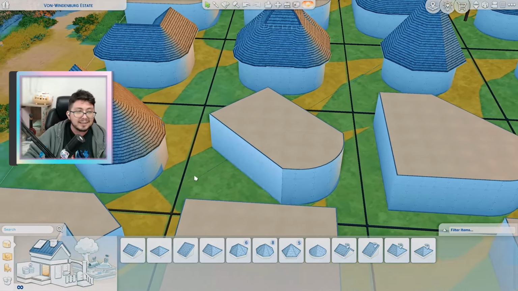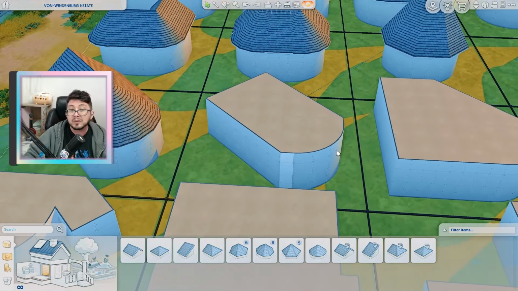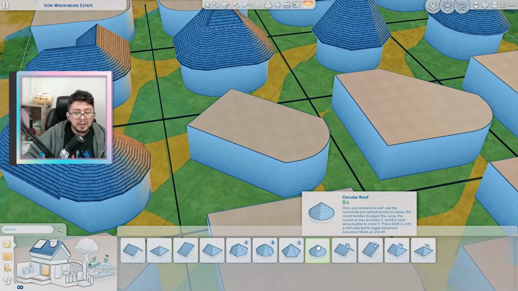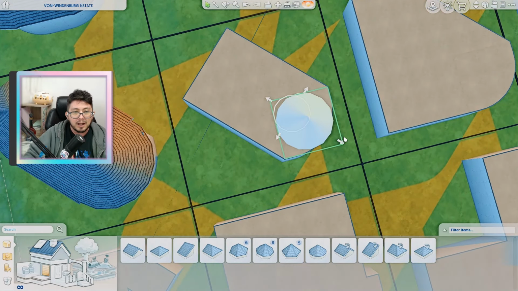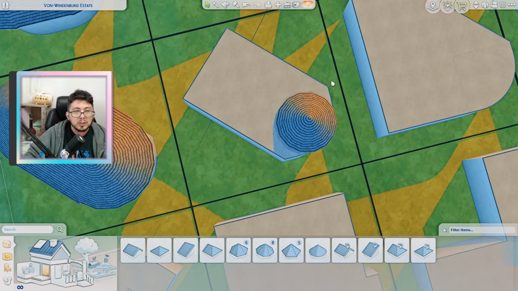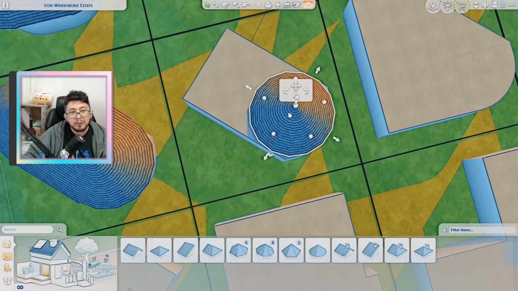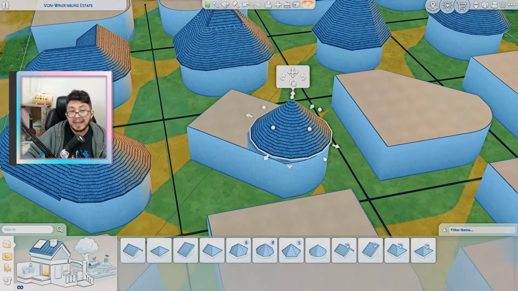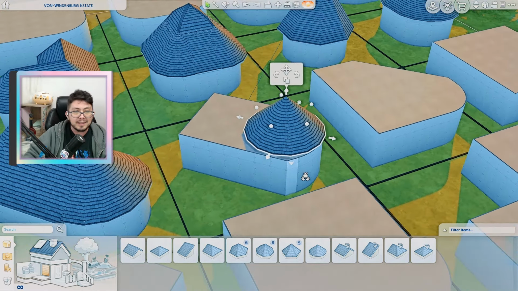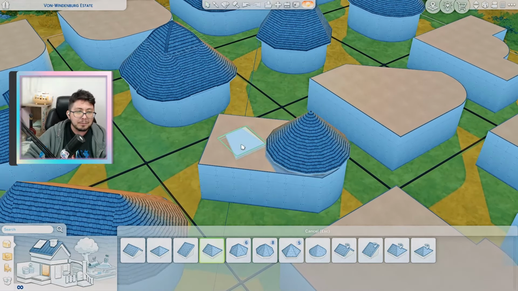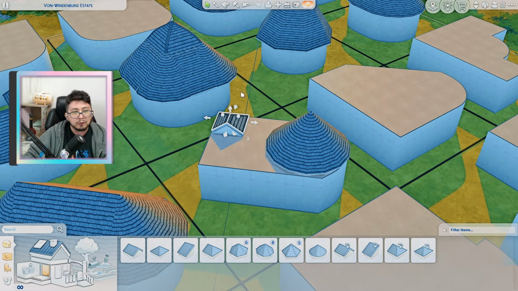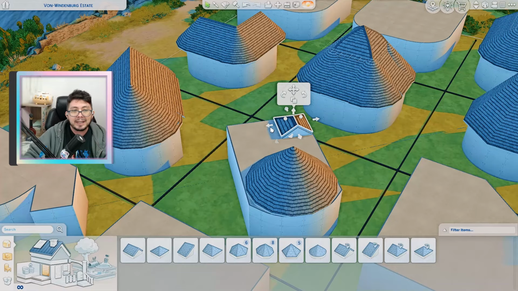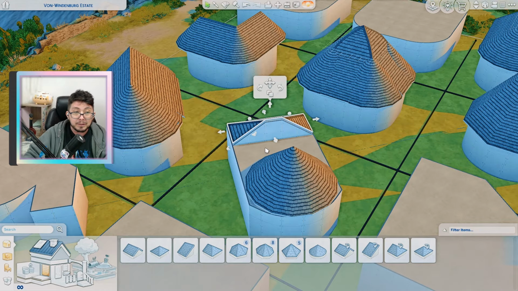This is the exact same as this one, except it only has one curved portion. So again, we're gonna grab our circular roof. Are you sensing a pattern here? I really hope so. We're going to embiggen this roof, and we want to place it right on the edge of the curved bit. We can either take a half-hipped roof. We'll want the diagonal, and what we can do is we can rotate it so that the open end faces towards the round bit of the roof.